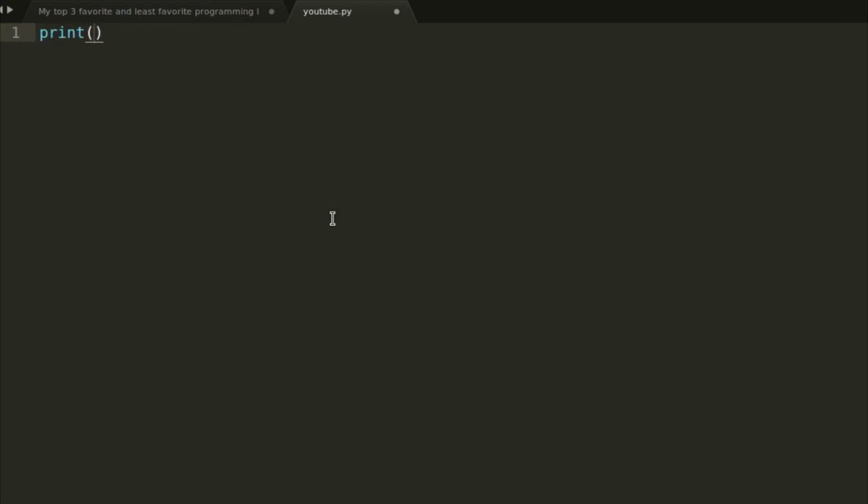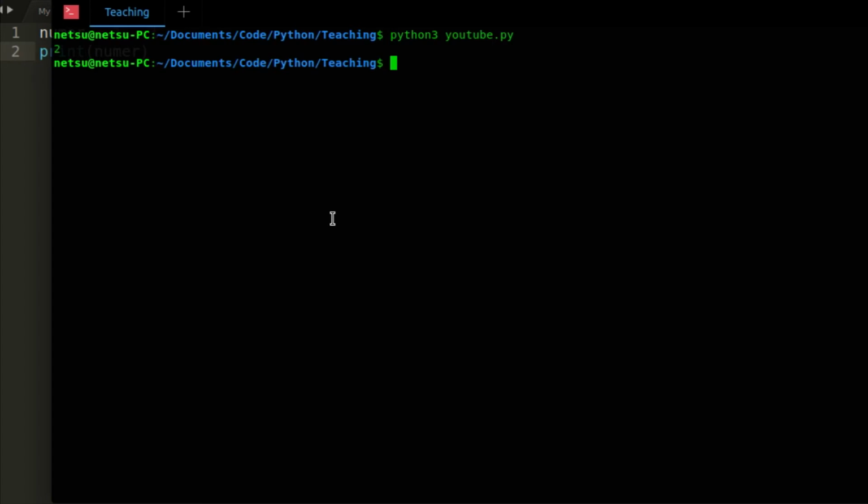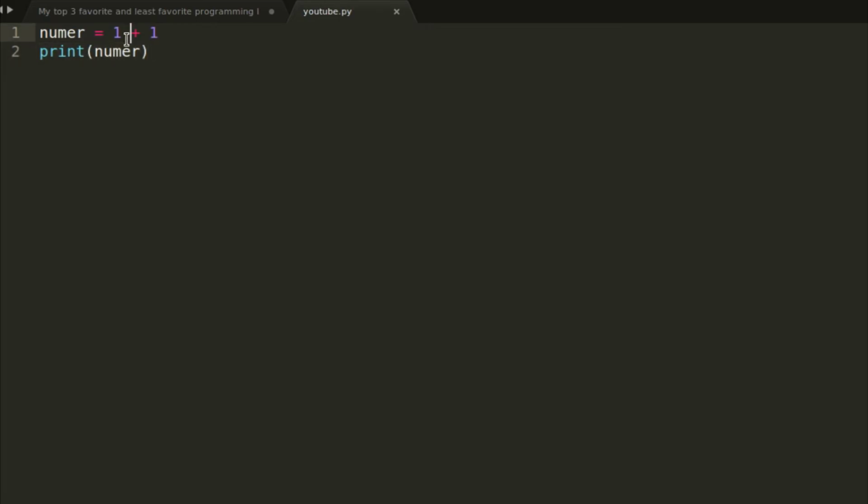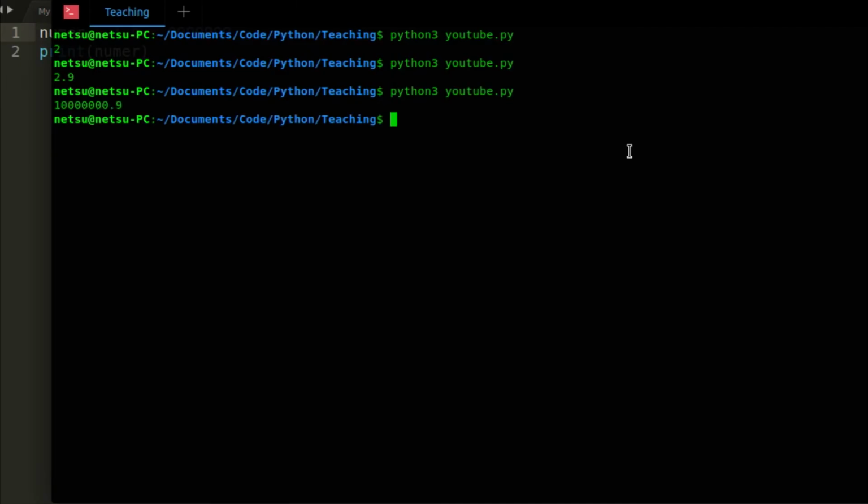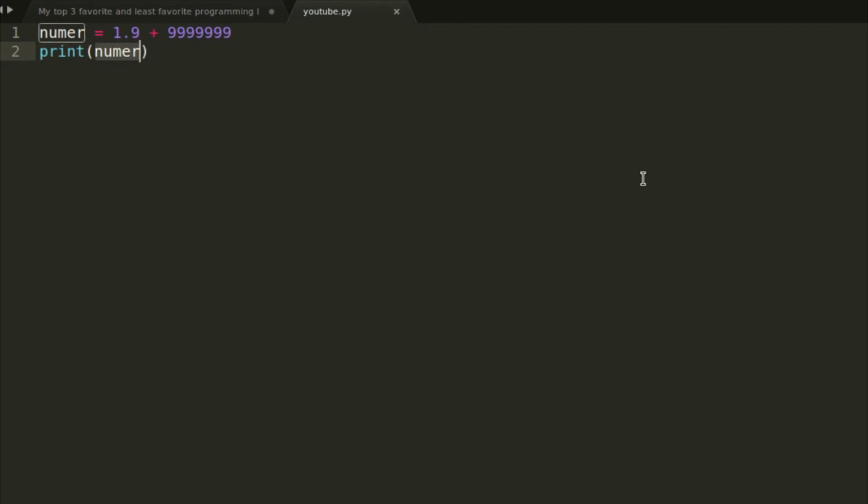So I'm just going to use print to do everything, and you can also do this in variables. So you can do like number equals. The first one is easy, it's just 1 plus 1, and we all know that number will now be 2, because plus is probably the easiest thing to know. Also you can say 1 plus 1.9 plus 1, that will give you 2.9. Or instead of 1 you can go 9, then it will give you that value. So yeah, that's plus.